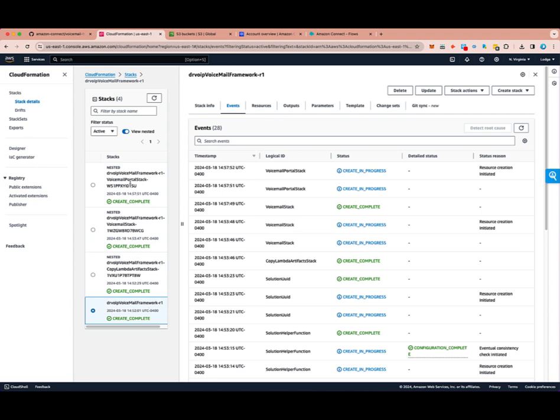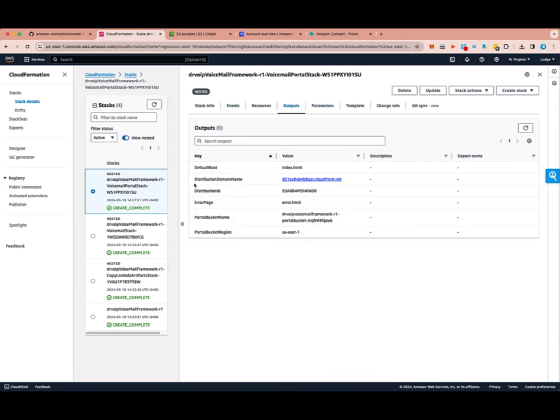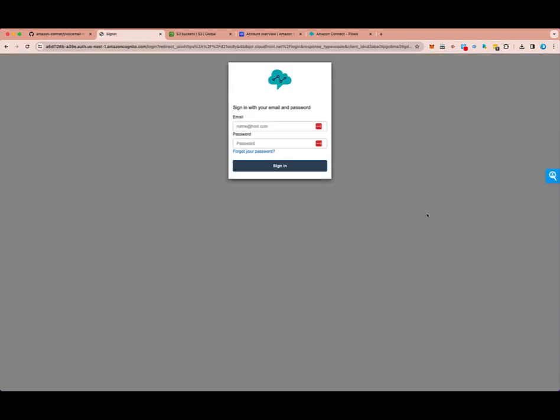Now, the framework deploys a static website and it has 3 buckets, and this is used to host the voicemail administration interface. So you're going to go here and you're going to look around here until we go to outputs. And this is the guy we want, distribution domain name. So you're going to want to click on this guy. You'll make a note of him. You'll want to come back there later.